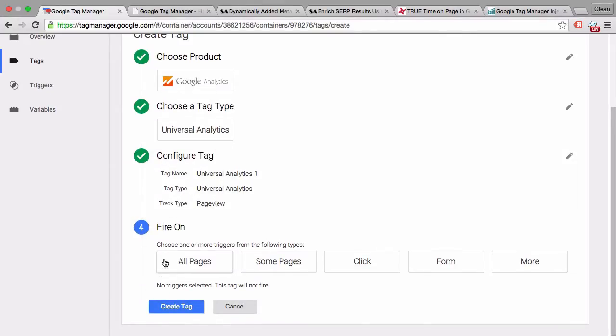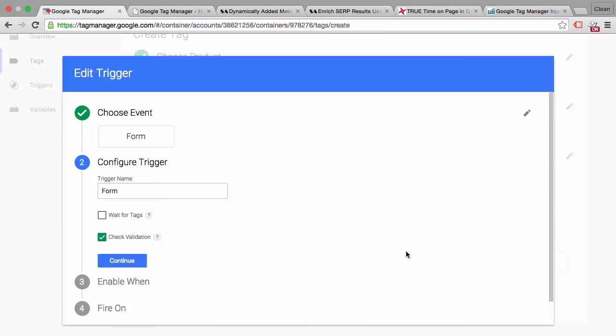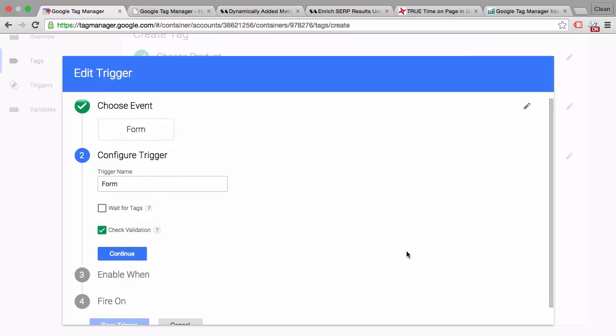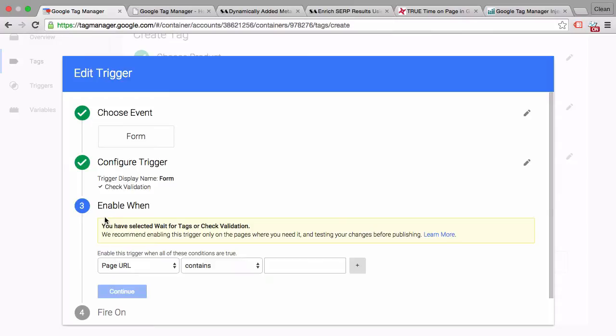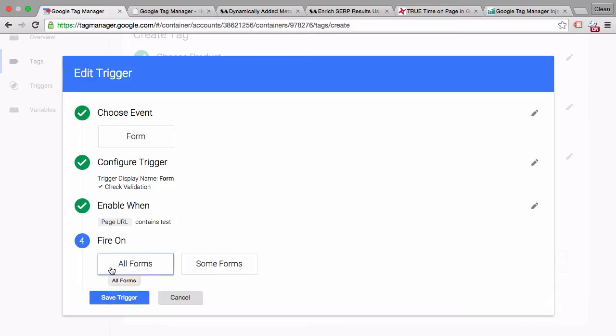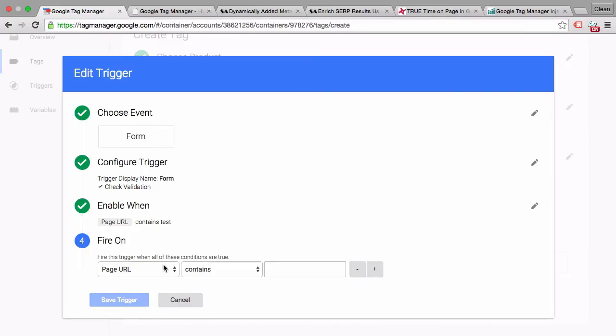And in the triggers itself there has been a little bit of a change. So if you want to trigger this tag on a form trigger, we would also see here a change in the names of the steps. There is a new step called enable when and fire on. So if you have a form here, we would have the enable when feature, which basically is the rule when to deploy this form submit listener. Once you went through that, you'll be able to filter down on your forms and only trigger a form submit upon a certain action.